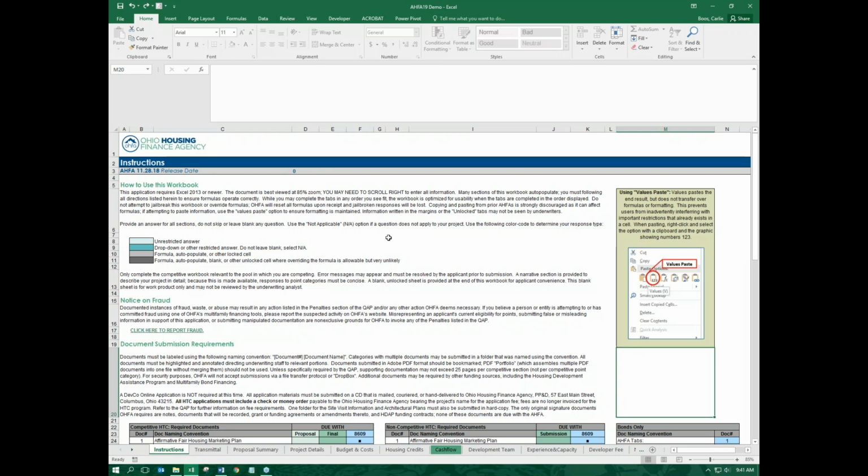Also throughout, there will be error messages and warnings, just things that pop up to indicate whether or not you're in conformity with the QAP or whether there's a conflict in the different things that you've entered into the AHFA. Just know that we can't enter a warning flag for every contingency possible. So don't lean on them too awfully hard. Make sure that you're constantly reading the QAP and cross-checking all of your information on your own.